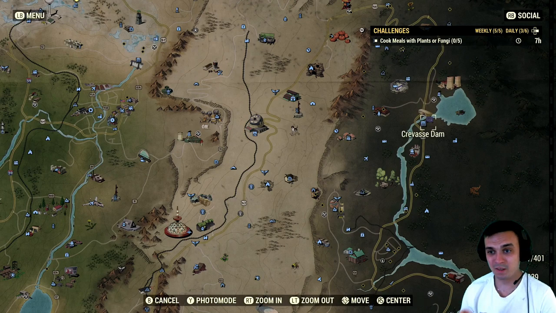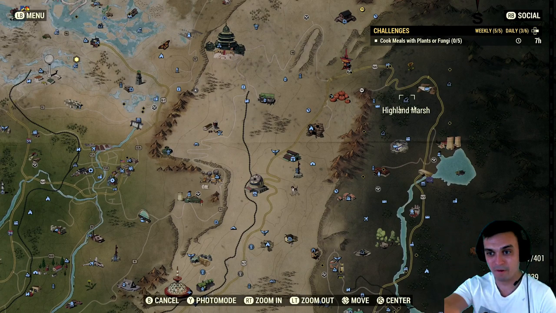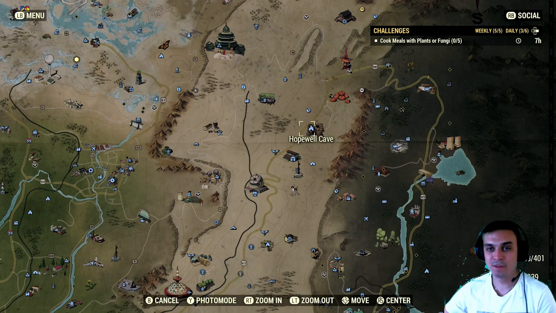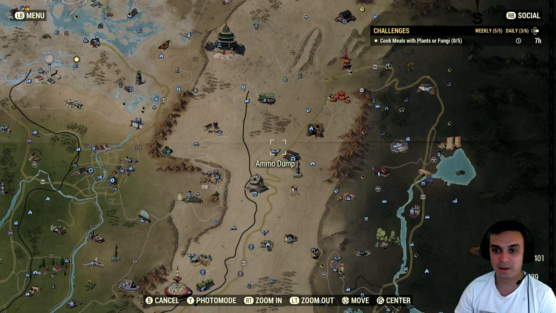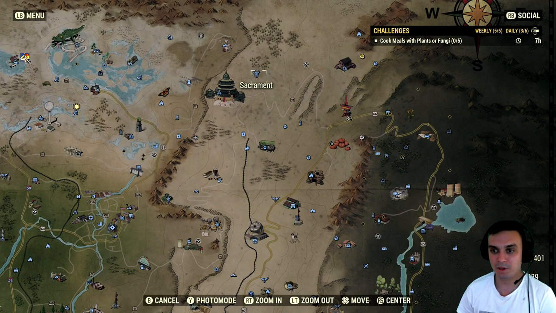Now, from this location, the last stop that I would make on this side is the Highland Marsh to kill the Queen. Then I would navigate to the Hopewell Cave to kill the Deathclaw, kill this thing over here, and the final stop would be this place right here. And then I just restart.